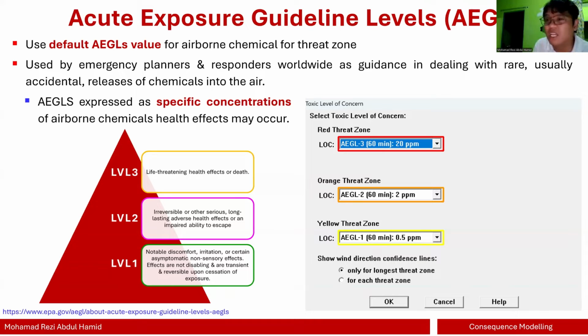The other one is ERPG, Emergency Response Planning Guideline, also developed by the US. Maybe in the context of Malaysia, or maybe in the context of Thailand, different countries, they probably have a different set of values here. But I give you an example here where level one, green, is just a low level where there's no immediate effect on life. This one's probably moderate. The third one is a life-threatening effect or maybe death. So I'm not going to go into details here, but what I'm trying to say is I'm going to use a default one. All right. I think that's pretty much it. So yeah, let's go to our software.